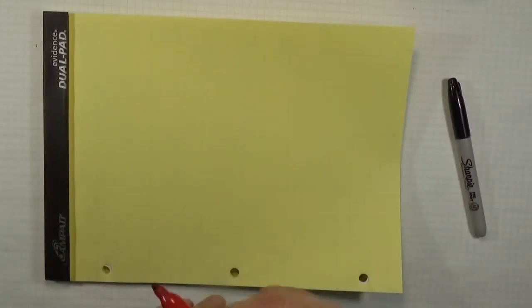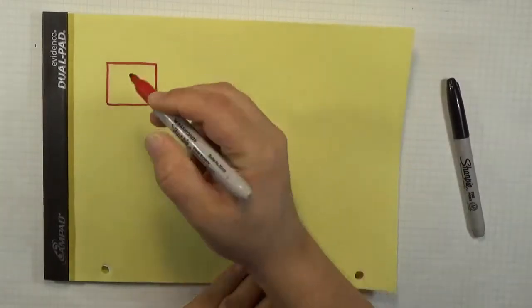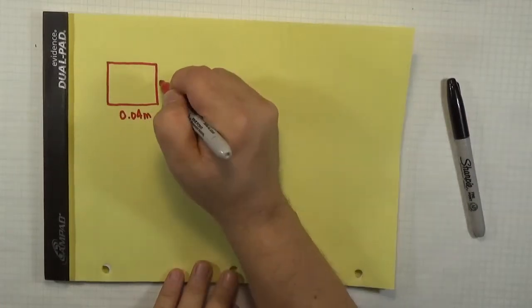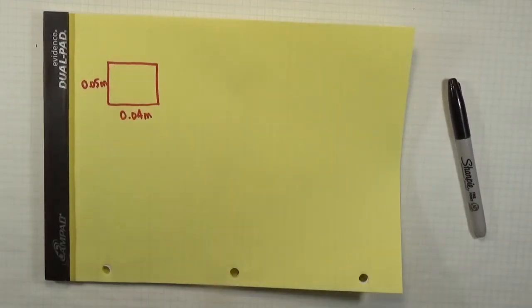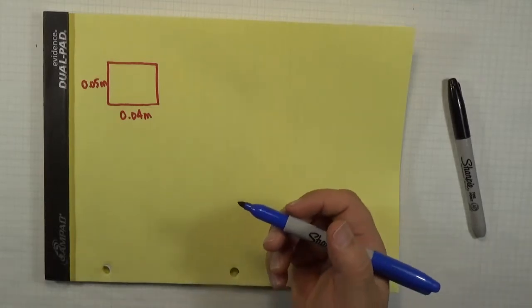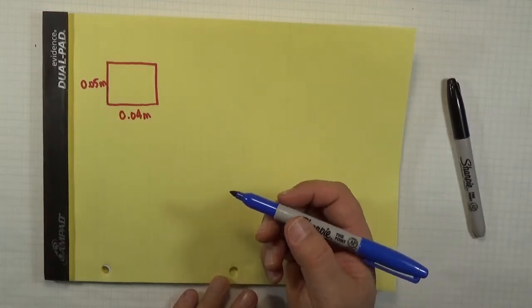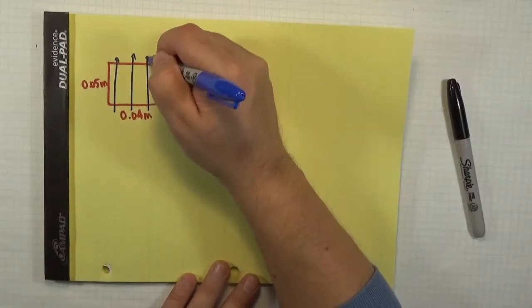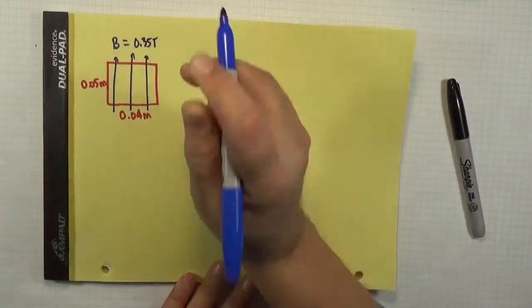So let's go ahead and work that problem out. I always like to draw a picture, of course. So I have a rectangular loop, and the sides are 4 centimeters, which is 0.04 meters, and 5 centimeters, which is 0.05 meters. It's immersed in a magnetic field, and that magnetic field can point any direction. The problem didn't specify because in principle it doesn't matter, but we're looking for the maximum case. So let's imagine that the magnetic field points like this, and that magnetic field has a value of 0.35 teslas.